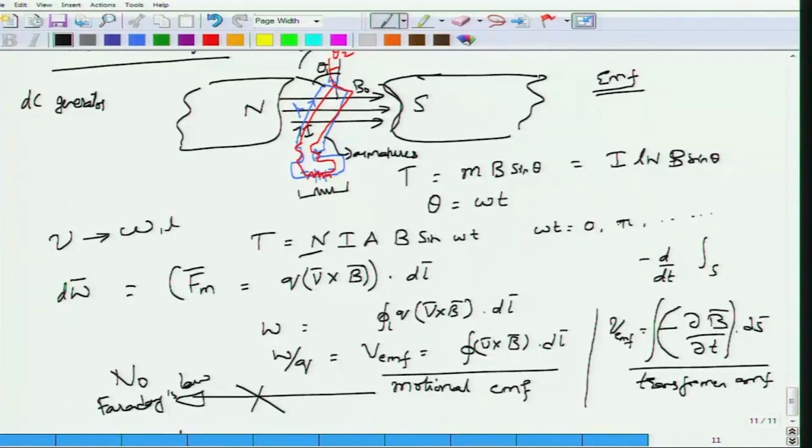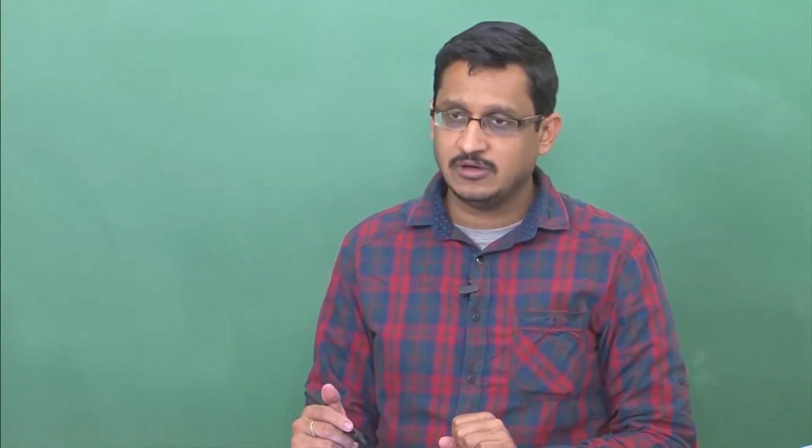Okay, so what it means is that the total flux linking would actually be changing, right, with respect to time. So in this case of the DC generator, the total flux will be L W into B0, but that would not be constant, that would be changing, right, because the surface itself is changing, it is rotating, so there will be a factor of sin theta in there. So both methods or both interpretations will give you the same EMF, but it is true that motional EMF has actually nothing to do with Faraday's law, only that we have extended Faraday's law so that motional EMF can be absorbed into it rather than dealing all the time with motional EMF.